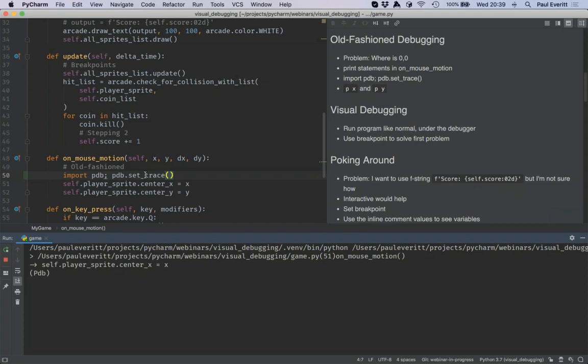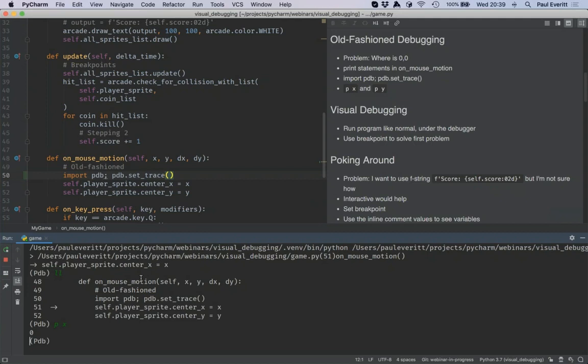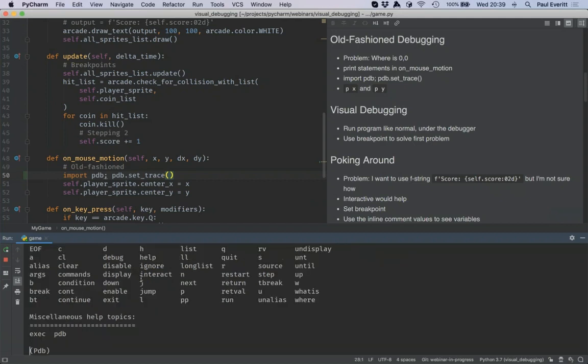I could be using the new Python 3.7, 3.8, whatever, way to set breakpoints, but this is the most famous way. At this point, I could do various things to list some things and print some things, like the value of X and stuff like that. And this kind of shows the pitch for visual debugging. It's already intimidating. I've got to learn this other language, which is the PDB language, and it's not the same as the Python language. It's just a language for debugging.